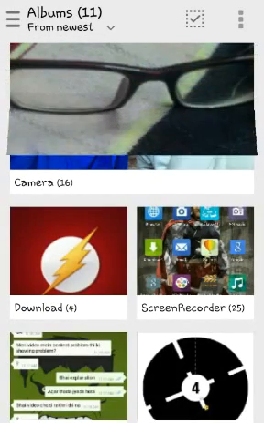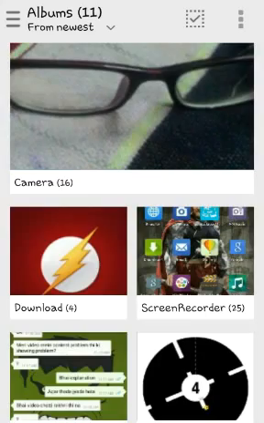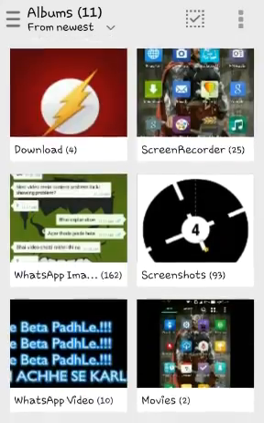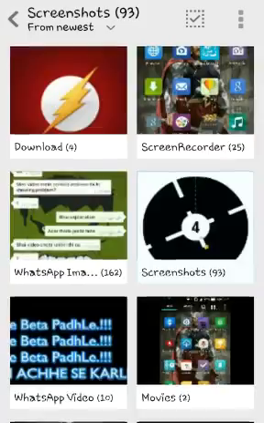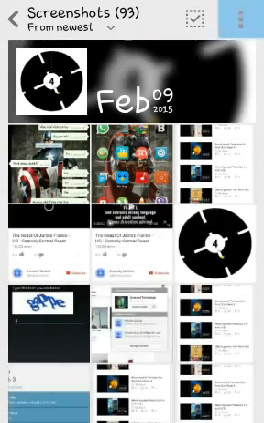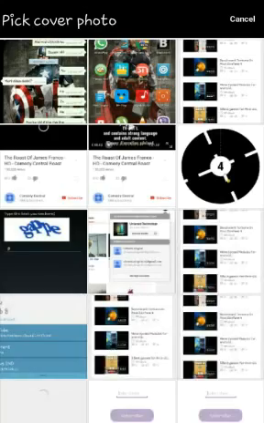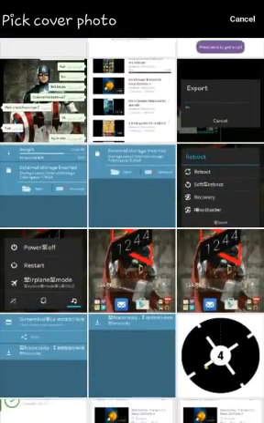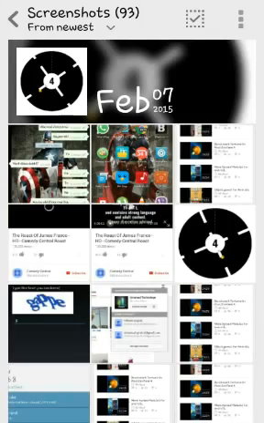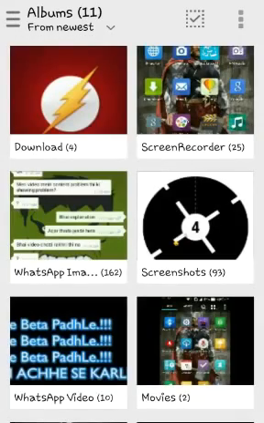See, and it also has a revolving card flip animation you might like, and you can change it in every album. Suppose I want to change it in screenshots. I select change cover and I go to this, my record for Mr. Flap.